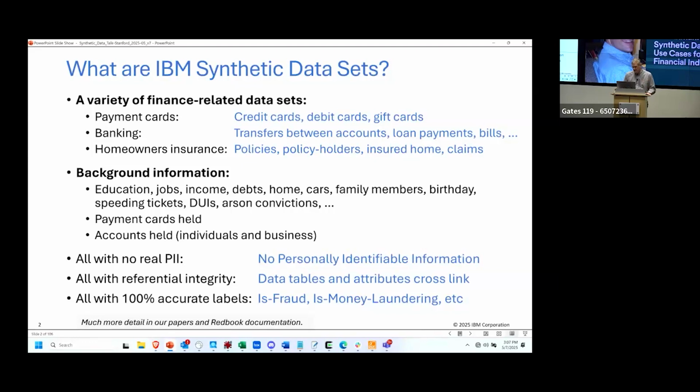And so to give away one of the punchlines, one of the key use cases for this is unfortunately crime and fraud. So it's important to be able to label the data, whether a particular transaction is involved in credit card fraud or money laundering or some other sort of scam. And the way we generate the data, we can provide these labels with 100% accuracy. And again, to give away another punchline, if you were lucky enough to get real data, which is almost impossible to get, real data does very poorly on these sort of labels because unfortunately so much of the bad stuff gets missed.